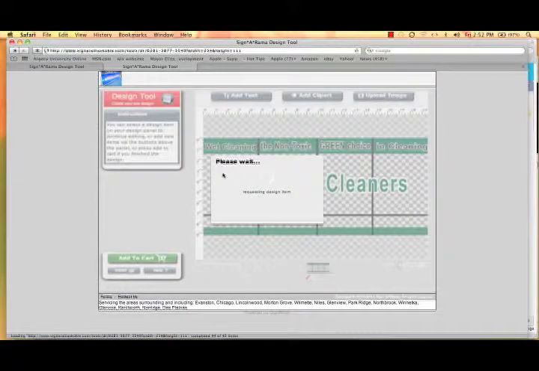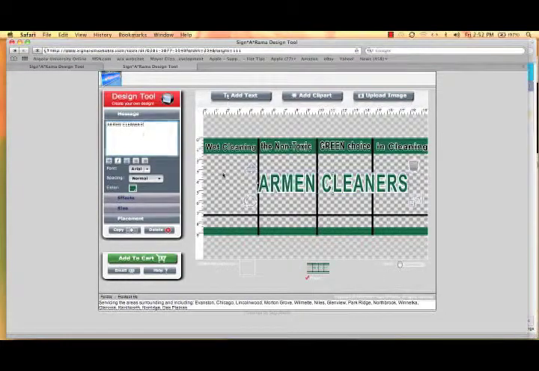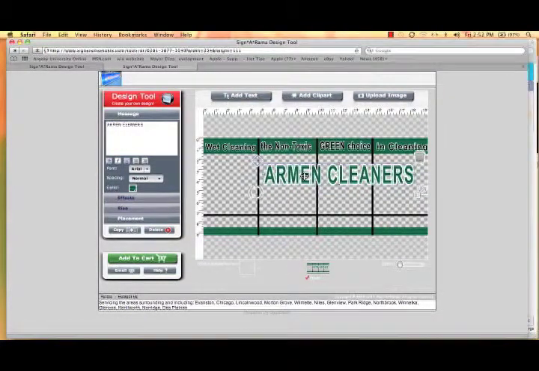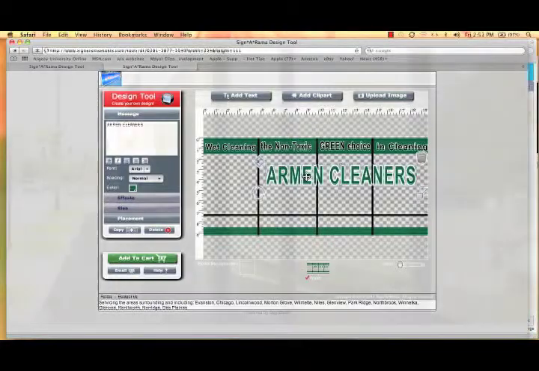Click back on my canvas, give it a second. There it is, beautiful. And I'll line it up just the way I want it. Now again, I'm never stuck with anything. I can always go back and make changes whenever I want to. Okay, I think that's an okay location. Again, we can always go back in and make changes as we need to.